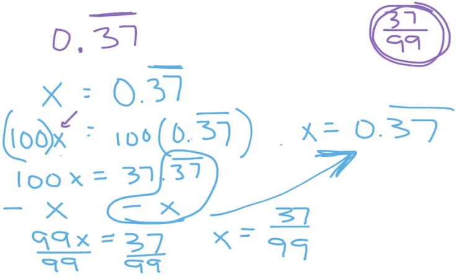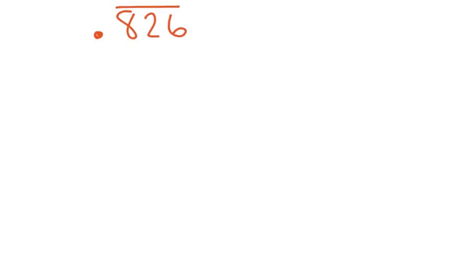I'm going to do that one more time for you, and I'm going to try to find different words for it. Now let's say I have the number 826 thousandths repeated. I know that this is a rational number because everything that has a terminating decimal or a repeating decimal is a rational number. That means I need to be able to write it as a fraction. There definitely is a way to write it as a fraction even though it's repeating, because it's considered a rational number.